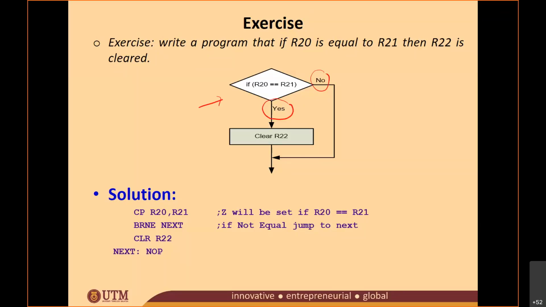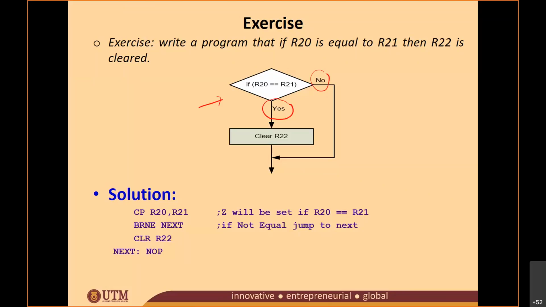In this example, we are going to compare two registers, R20 and R21. If R20 is equal to R21, then what happens? If yes, you need to clear R22. If no, you exit this if-else statement.